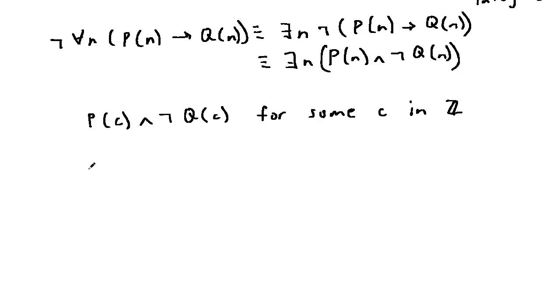Okay. Note that negative 2 squared is 4, and negative 2 is not equal to 2. Thus we found one integer whose square is 4, and that is not equal to 2. By existential generalization, there exists an integer whose square is 4, and that is not equal to 2. Okay, minus 2 is a counterexample.